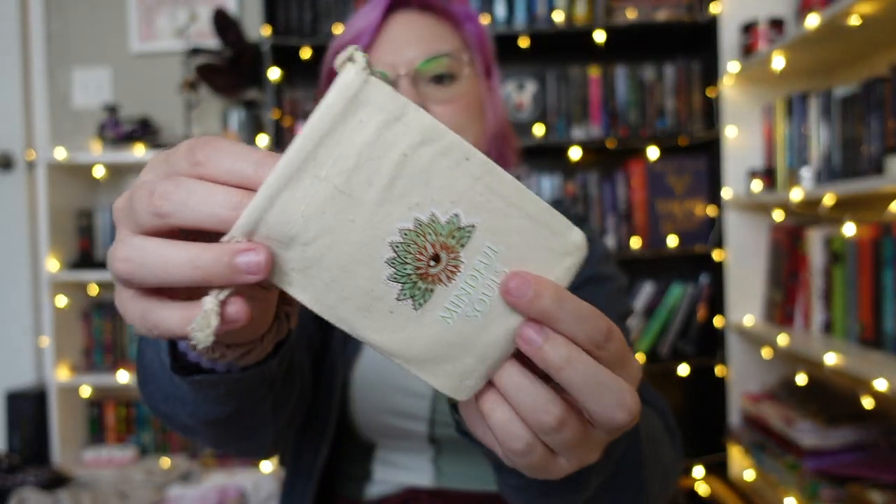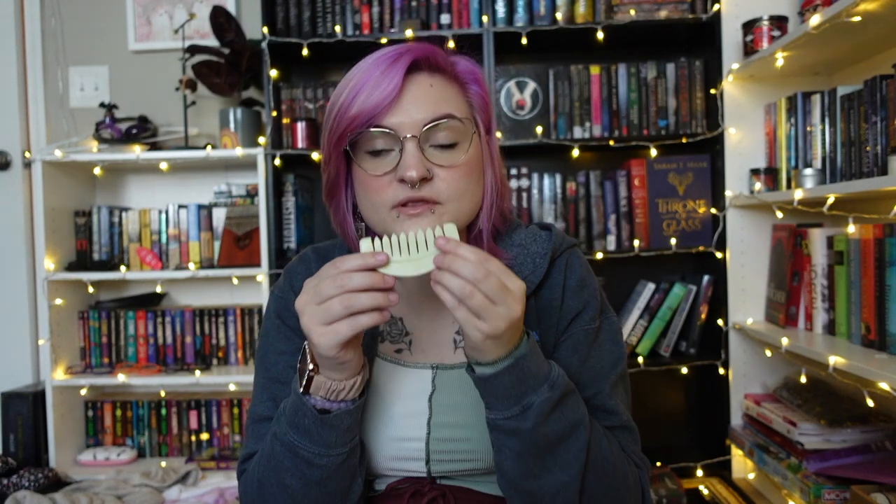First we have a bag, and I remember these boxes just being so amazing for their packaging. It smells like my grandmother's house — weirdly specific, I know. This is a jade hair comb, used for centuries to stimulate blood circulation and promote new hair growth. This holistic beauty treatment will leave you feeling relaxed. Combing massages all of the acupoints of the head, which regulates excitement and inhibition in the cerebral cortex. Regulating your body's meridians can be good for your overall health. I'm just going to comb my hair — I actually washed it this morning so I can comb right through it.